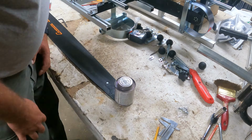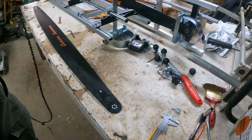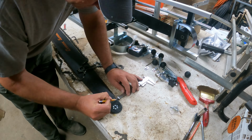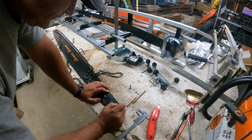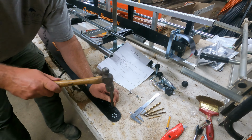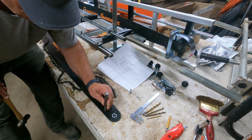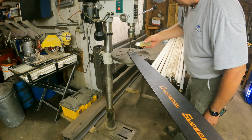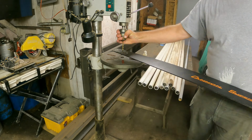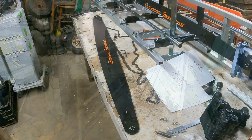Well, I have two chainsaws. I've got more than two chainsaws, if you know me. There's a 661 there, and that's running the 3/8-inch chain. And then the 881 that's just on the back of the table, that is running a .404. So they're going to have different kerf widths, and I'm going to do a whole video later about how much each of those will take out and when I will use one over the other.